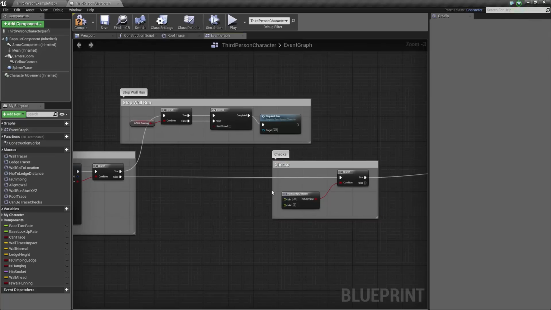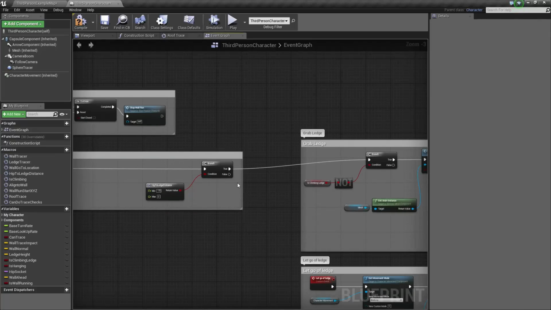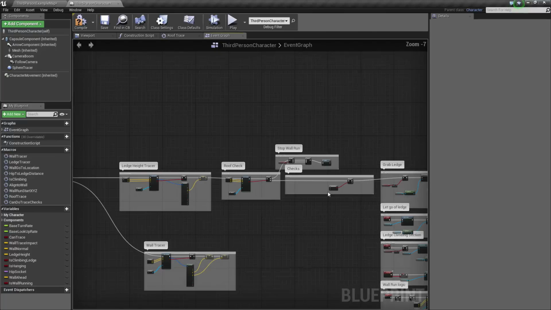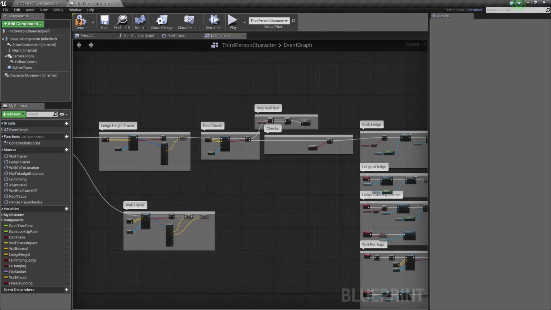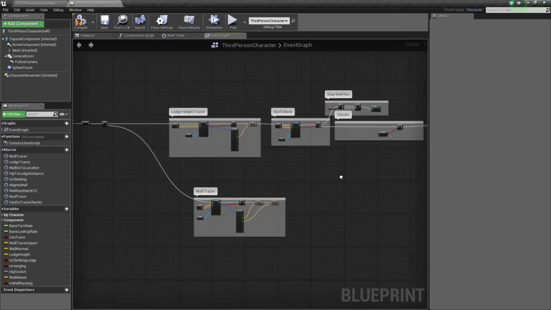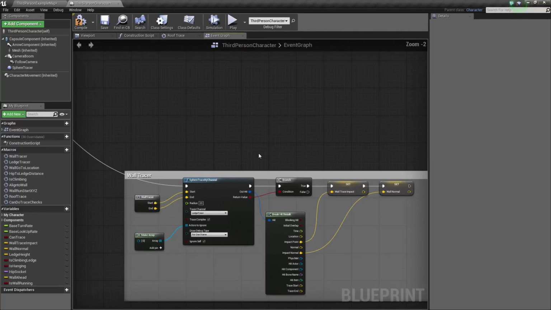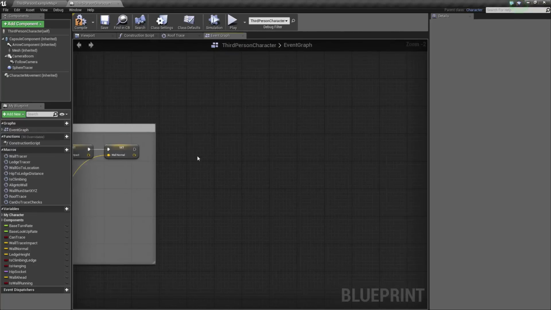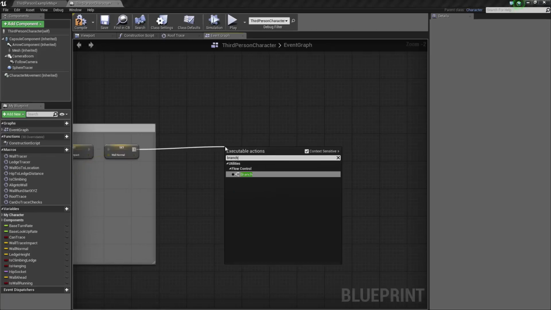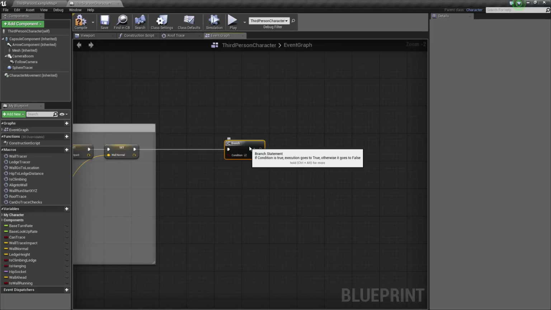Okay, these checks we're going to expand on in this section of the tutorial, but first I think we should do a wall slide. So after this wall tracer that we are doing here, we're going to continue from this, and we're going to create the wall tracing section. Not the wall tracing section, the wall sliding section. So I'm going to branch out, and we're going to need a macro here.